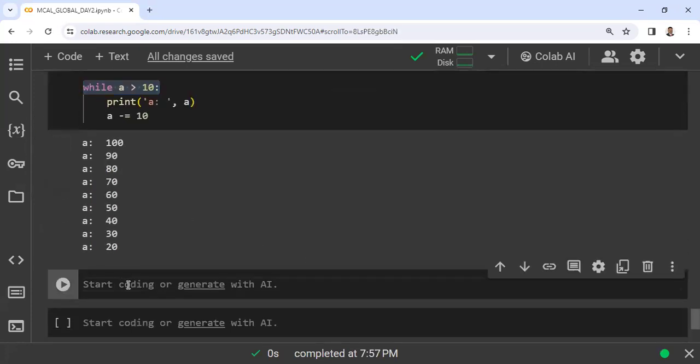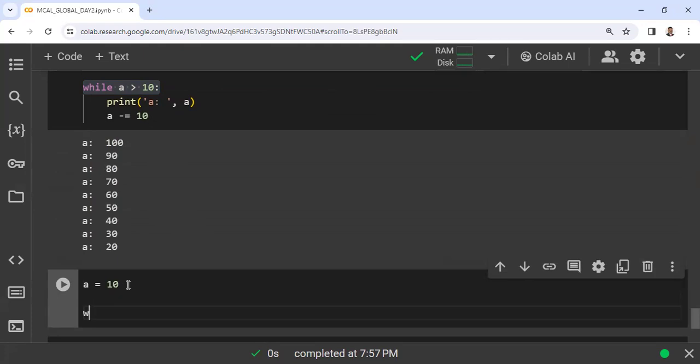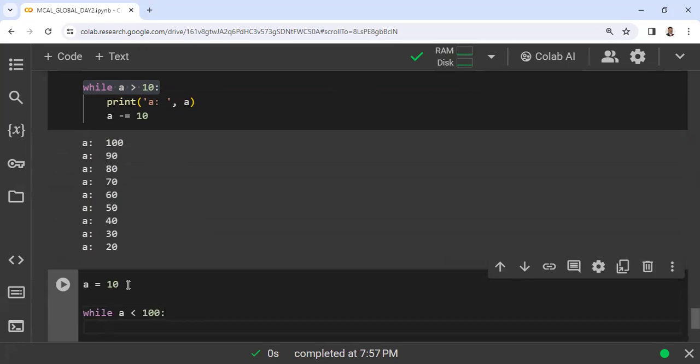Now, suppose I say a is equal to 10, while a is less than or equal to 100, the condition is true.